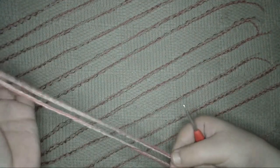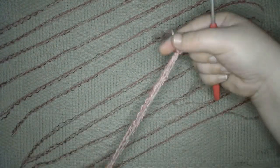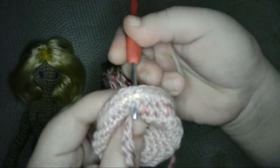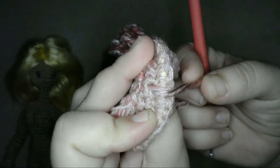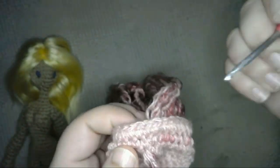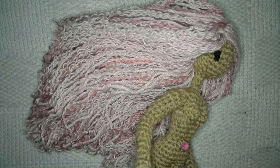Then I'll tie the bunches of yarn onto a thinner strand of yarn to make the weft. I'll tie the strand from the middle to make sure it's the same length on both sides. And then I'll add each weft to the wig cap. Alright, now my wig cap is full of long bunches of hair.